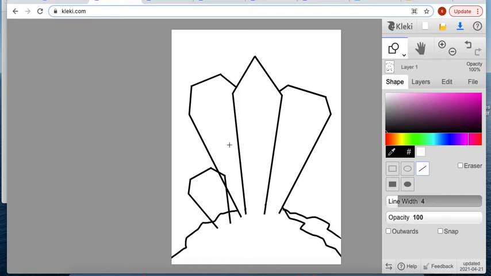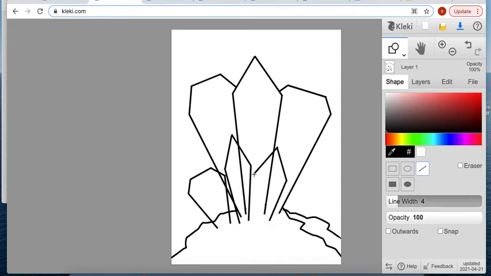So there's 1. And I'm going to put a little pointy one here. I'm going to put a really skinny, pointy crystal here. 1 and 2. And angle it in. Now you're seeing I'm getting a lot of overlapping lines. We will clean that up when we're done. Just focus on the basic shapes of your medium-sized crystals now. I'm going to put a fatter pointy one here now. Again, I'm thinking of variety. I'm going to put some skinny, some fat, some pointy, some flat. I made a rhyme.